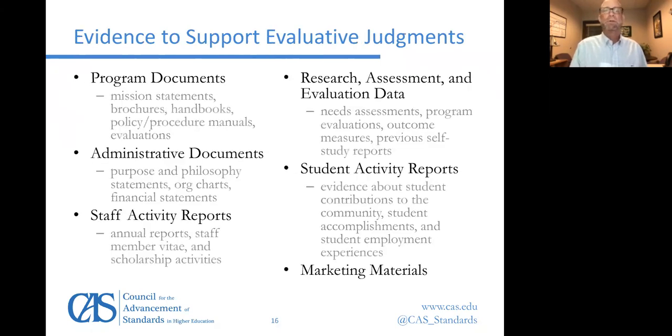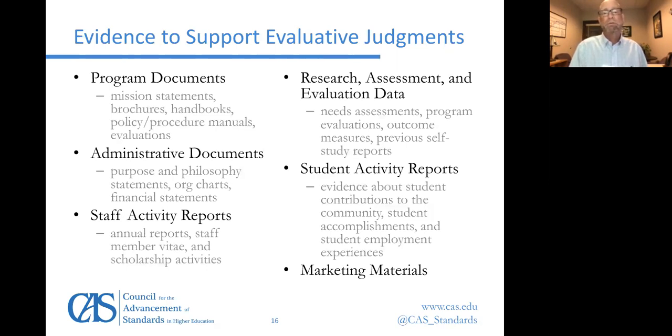So evidence to support those evaluative judgments. So here's some things you might want to take a look at. Program documents, mission statements, handbooks, brochures, evaluations, anything that may be related to that. For the organizational piece, you may want some administrative documents, purpose, philosophy statements, mission statement, also how often or last time it was updated. Org charts might be helpful, as well as financial statements.